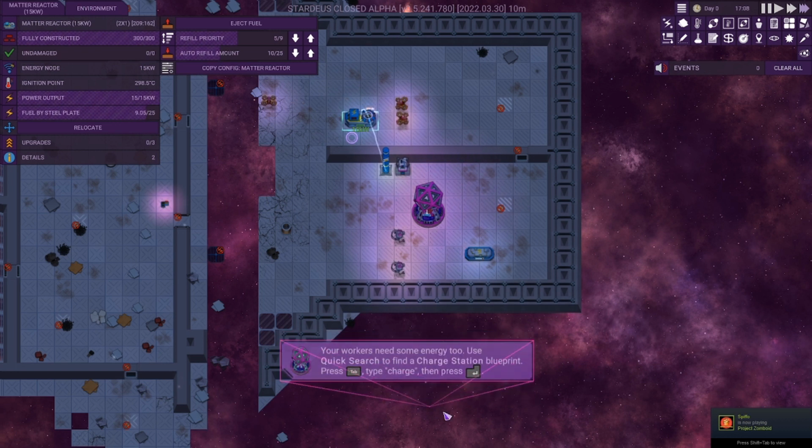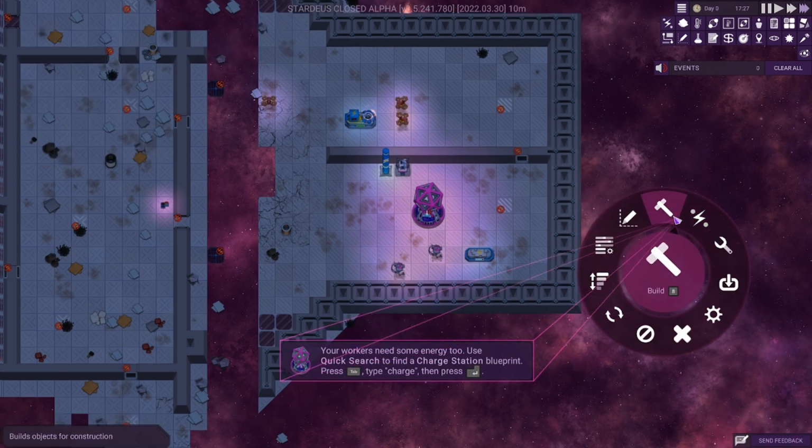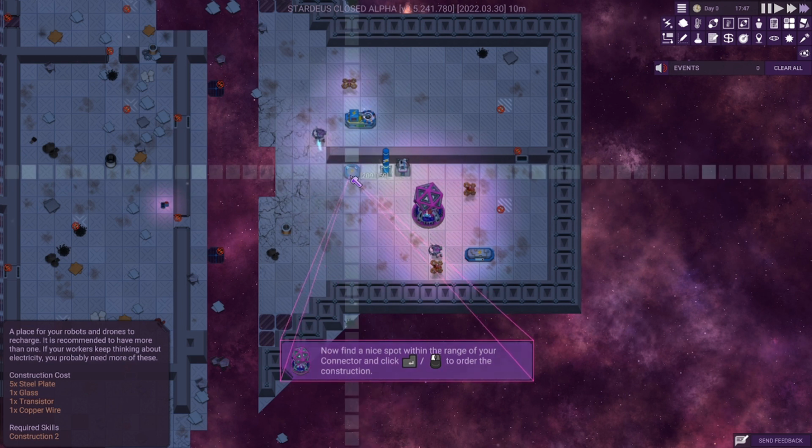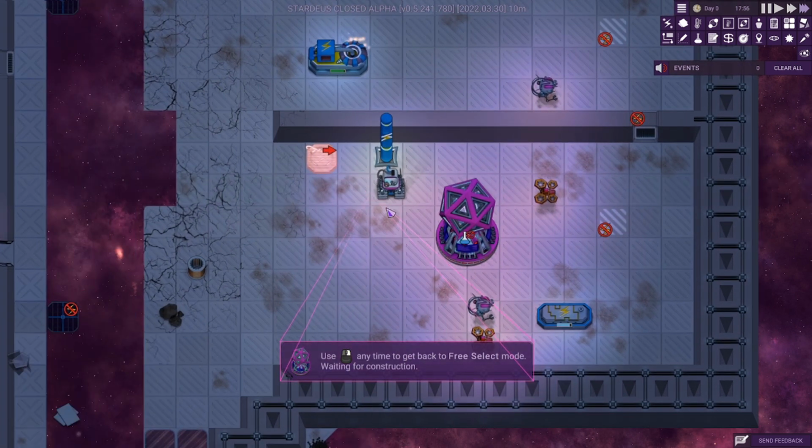There's a field now producing energy, so your workers need some energy too. Use quick research to do the charge station. Yep, so we need the charge station as well. So I'll put the charge station there to build.